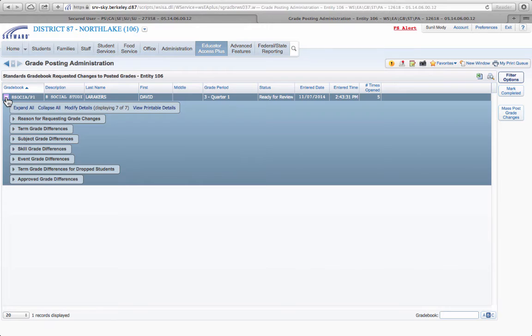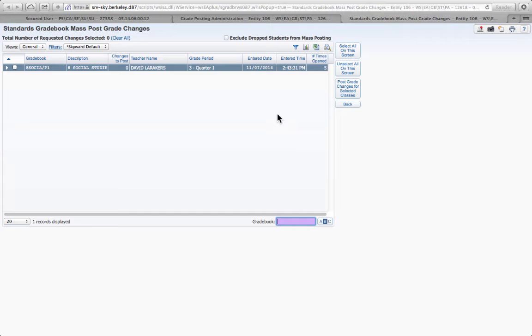Now, to post that grade change to the standards gradebook, on the right hand side we'll click on Mass Post Grade Changes. Then once we do that, we will have to check the particular teacher's record that requested that grade change. Now, if several teachers requested grade changes, you'll have as many of those requests as were made lined up here.